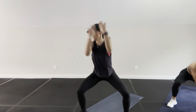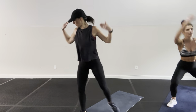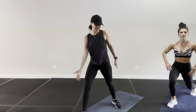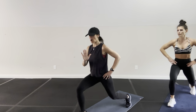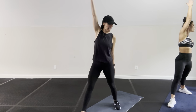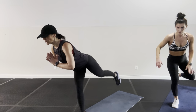Scoop. Your back leg, your left leg is moving. Ooh. One more. Give me a lunge. Nice lunge. Take your right arm back and sweep. You want to feel this all the way down your right side. Pulse. All right, we got a little balance here. Are you ready for it? Your left leg. Open that hip. Scoop it. Reach into warrior three.